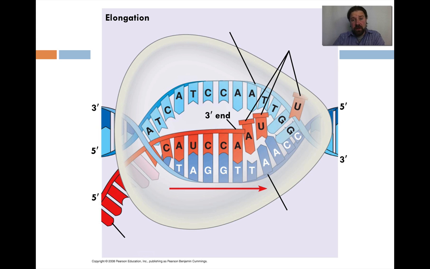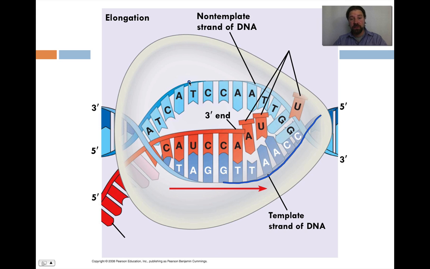This big picture here shows the process occurring. Now, what is happening here? What is all this stuff? Let's go through these things one at a time. First, the strand that's being copied in this one here is our template strand, and you can see here it's this darker blue colored, and you can hopefully see that the dark blue was connected to the light blue a minute ago before it was pried apart, and the one that's being copied is this one right here, the template strand of DNA. Now, that means that we have a non-template strand, which we have up here at the top, in the lighter blue color.